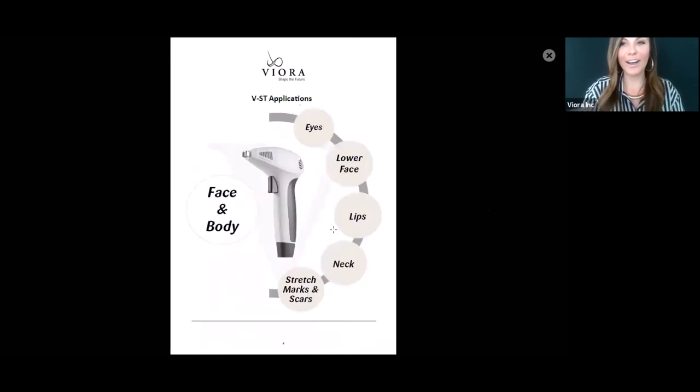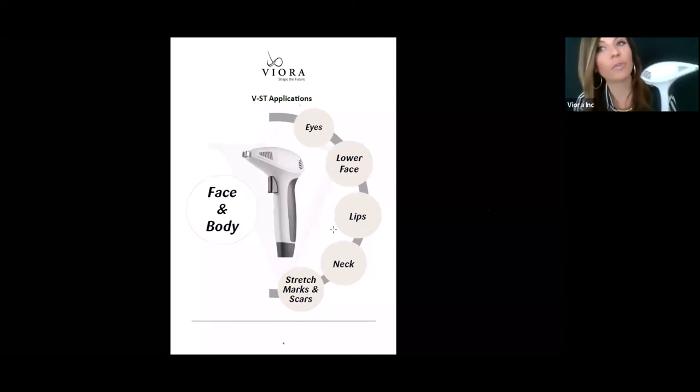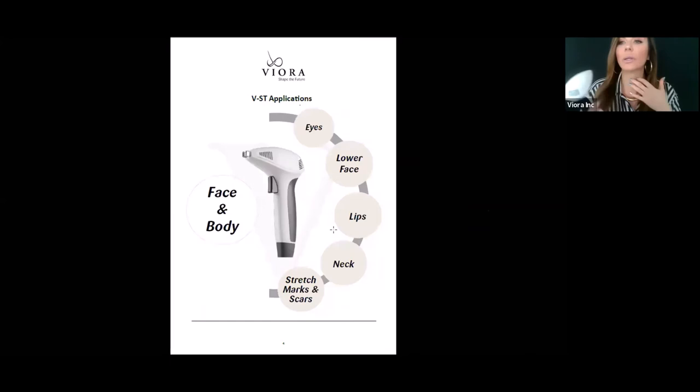There we go. All right. So everything that the VST can treat. It says eyes, lower face, lips, neck, stretch marks, and scars. But I want you to think of this handpiece as something you can pretty much treat from head to toe. The only thing we really need to avoid is the thyroid. It's just a precautionary measure, but there is a way of still treating that skin over the thyroid.